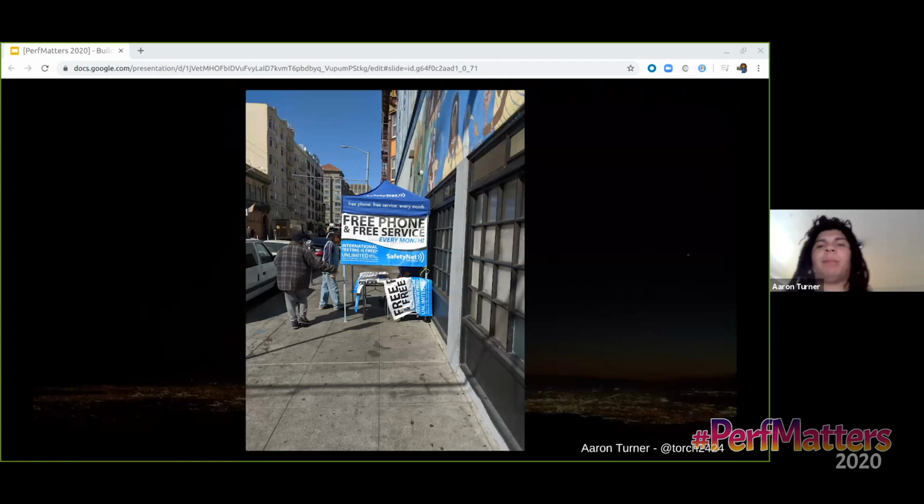So let's take a look at how popular Obama phones actually are. This picture is in San Francisco, like I said, a big Silicon Valley tech hub, and it's in the Tenderloin. The Tenderloin is maybe the low income district of SF. And here we have an Obama phone tent. So they're offering people to line up for the program and get signed up. I also see these tents all over Long Beach where I live, in the downtownish area. So it's a very popular program.